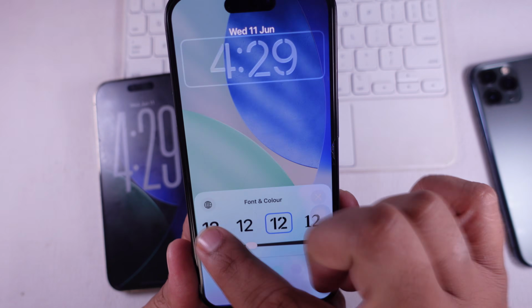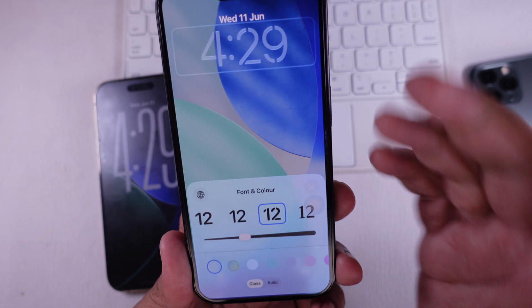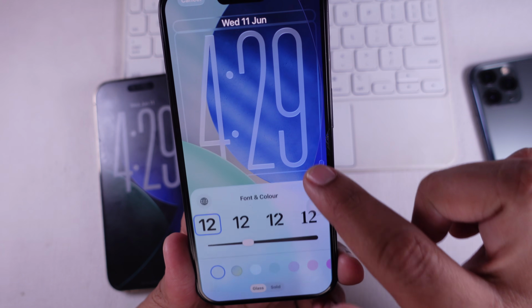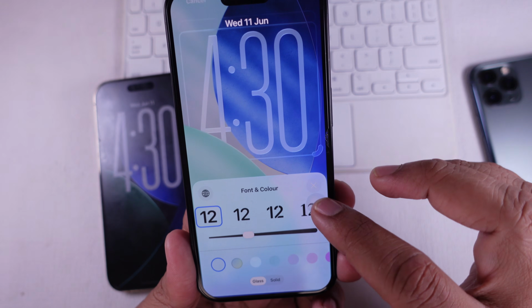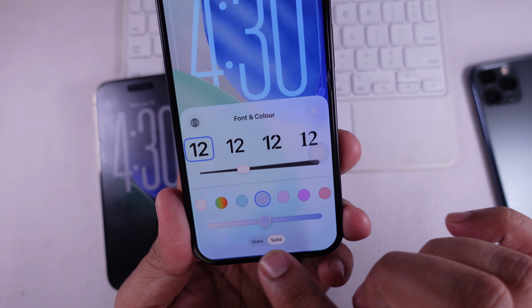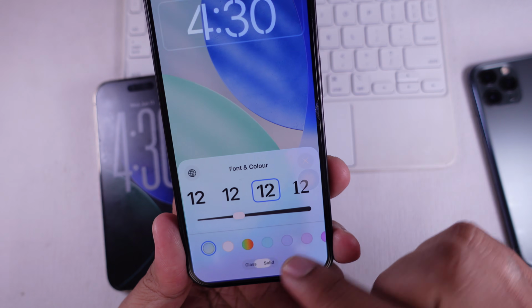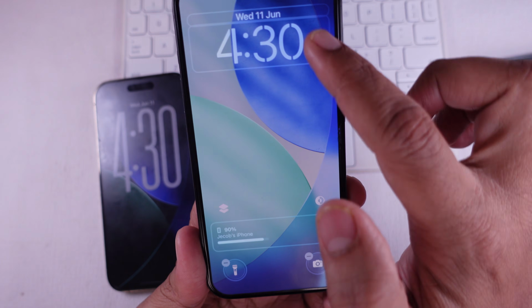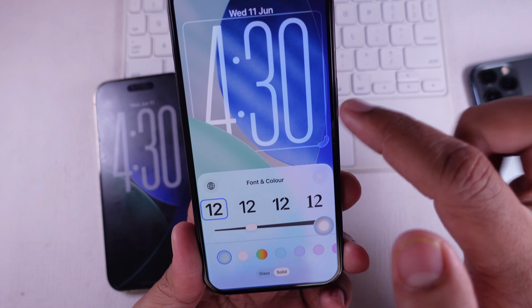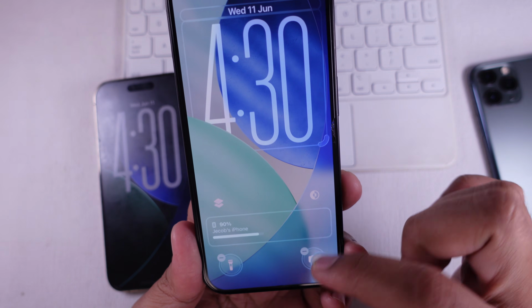This is because you can expand the clock font size, as well as change it from glass to solid, but you cannot get more font styles. So this is nice, but a bummer. I think many users want more font styles, but right now, it is not available for other font styles. Apple will add this in a future iOS update.